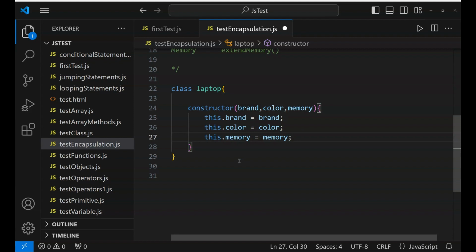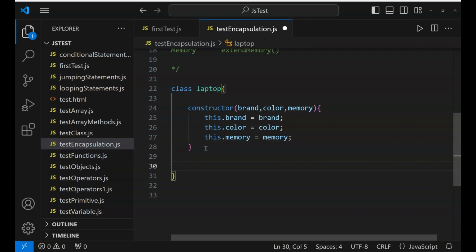What I did is I just created a constructor method that will have these three variables, brand, color, and memory. I created these as class variables actually. So whenever we create an object for this class, we can set these values. It's a setter method.